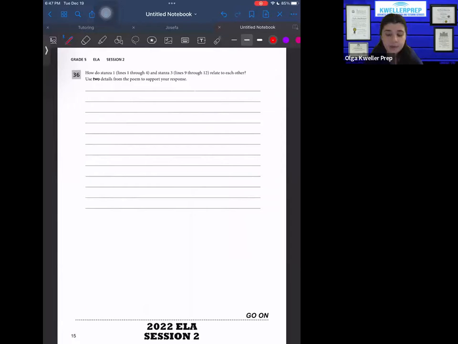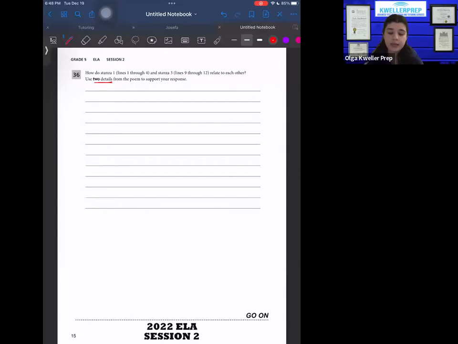And here's an example of a short answer question. Again, the structure is the same, so they'll ask you to use details from the poem, and the format of answering the question can also stay the same. So once students are taught it in third grade, they can use that same format fourth grade and fifth grade, but just elaborate on the way they analyze the writing and the way they synthesize their response as their vocabulary and comprehension gets better. But the overall structure is the same.